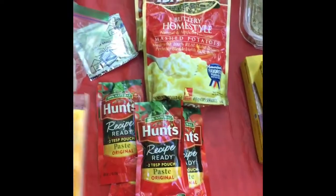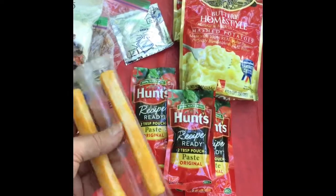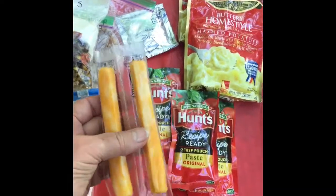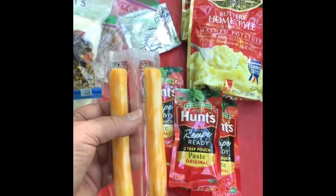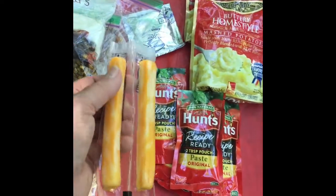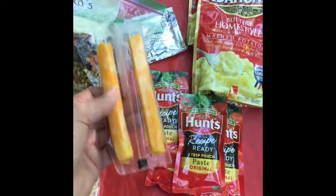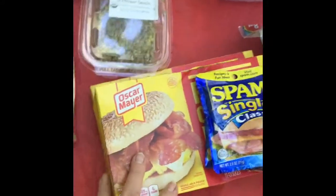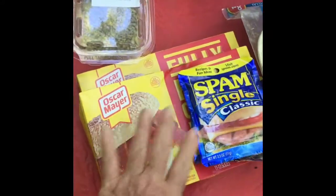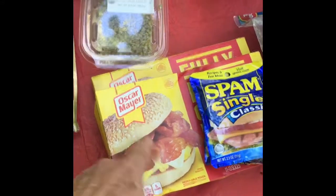These individual cheese slices travel very well because they're already sealed and air doesn't get through them. And cheese lasts quite a while. It's when air gets to it that it doesn't work so well. So these are great. Throw them on tortillas and pour the hot ingredients over and they'll melt down, or they're just good for snacks. And then these were buy one, get one free a couple weeks before I left, and so I went ahead and stocked up on these. And with these, of course, once you open them, you need to refrigerate them.